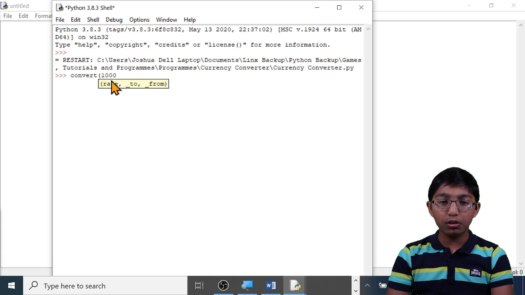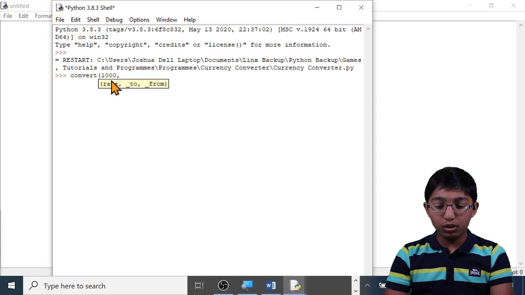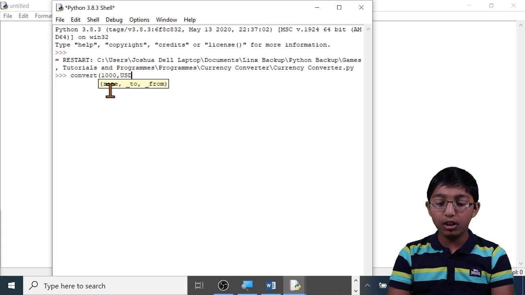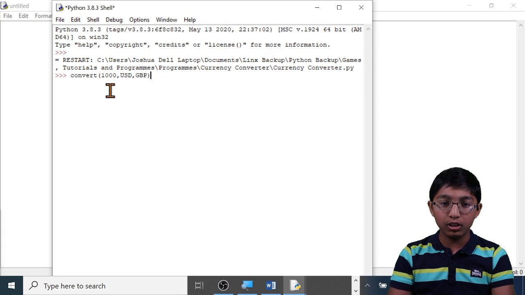And then type comma. What are you converting from? I want to convert 1,000 United States dollars to Great British pounds. So I would put USD here and then do comma. I'm converting to Great British pounds, so I'm typing GBP. Then I'm doing close brackets.